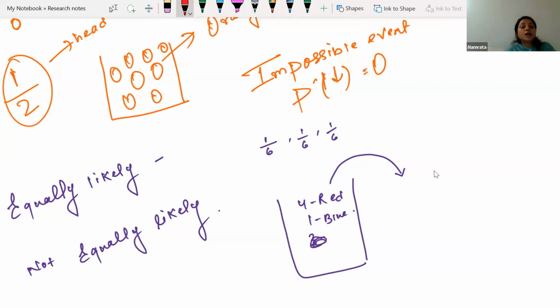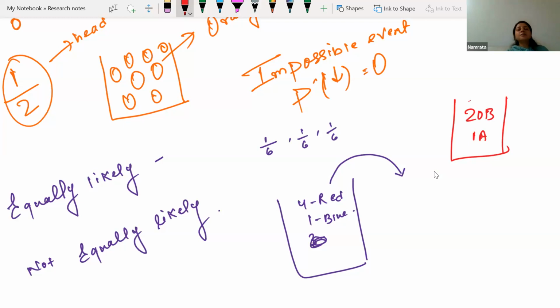Now if you have a bucket again, and I say 20 bananas are there and one apple is there, is the probability of picking a banana and the probability of picking an apple the same? No, chances are not the same. The chances of getting a banana and an apple are not the same because the bucket has 20 bananas and only one apple. So whatever we pick out, mostly we can get a banana. Because more bananas are there, it is not equally likely. Equal chances are not there for banana and apple.